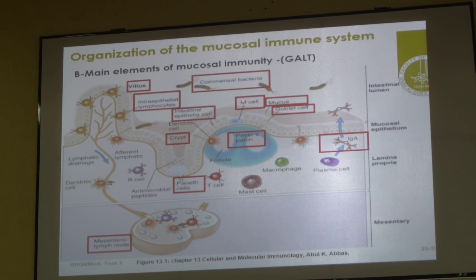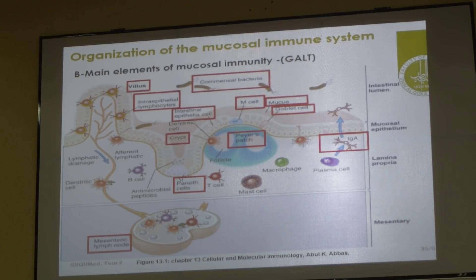First it will be recognized — captured by M cells or directly by the dendritic cell. Then it will be taken to the lymph nodes. Here the active or effector T cells, regulatory T cells or TH1, TH2 will be produced, and then these effector cells will come back to the lamina propria. And one very important information: what helps in this trafficking? Vitamin A — retinoic acid. It's just like a ticket or address. The dendritic cell, when it has retinoic acid, captures the antigen, comes to the lymph node, then produces certain special effector cells — it is like an address.